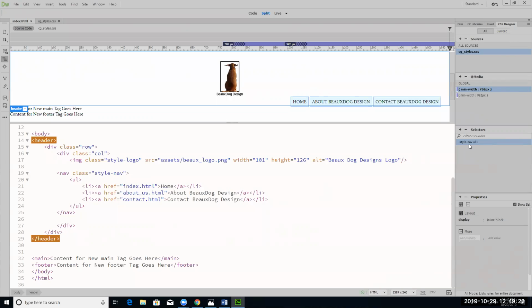When I changed it, it changed the name of that page. Oh, there's two of them.